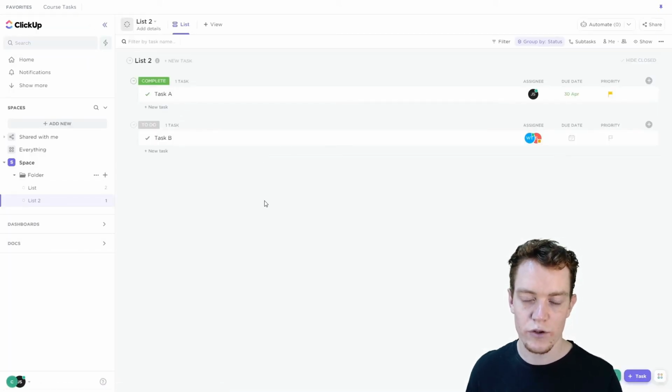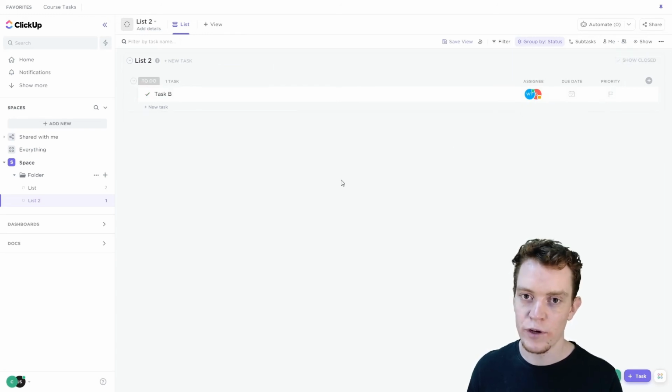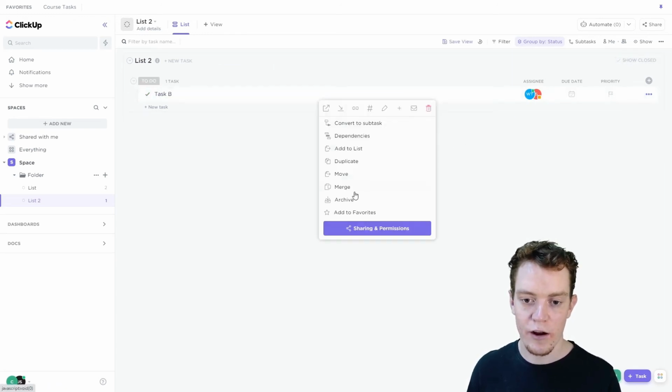Now, the things that will go to trash is any tasks, lists, folders, or spaces that you've deleted, but also custom fields, tags, chats, docs, doc pages, and form views. They all go into trash. So depending on what your company's decided to do, most people simply complete tasks and are happy with it being hidden. But if you do want to get things further out of the way, you can either archive them or delete them.